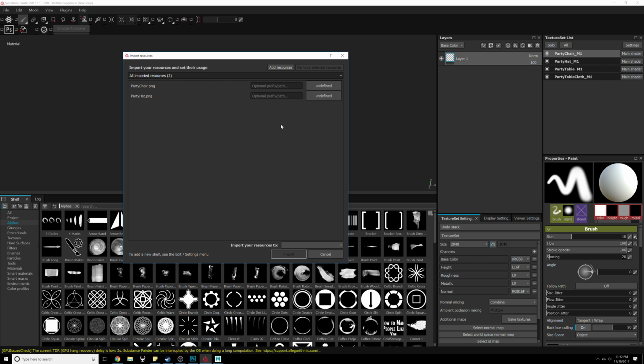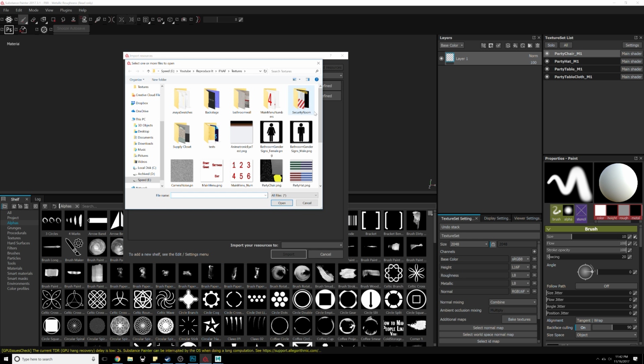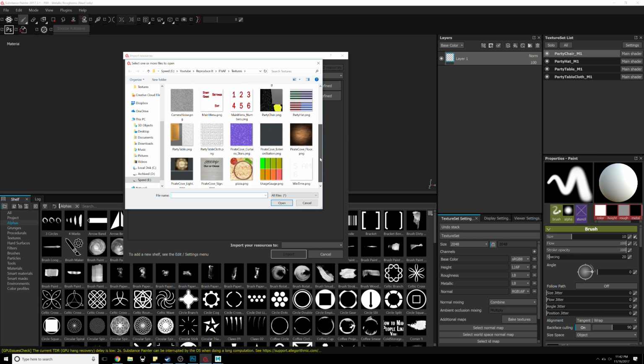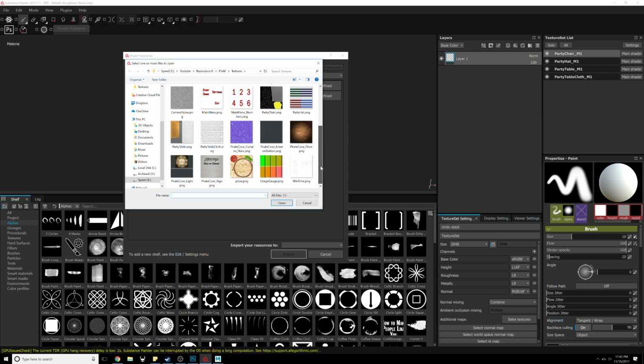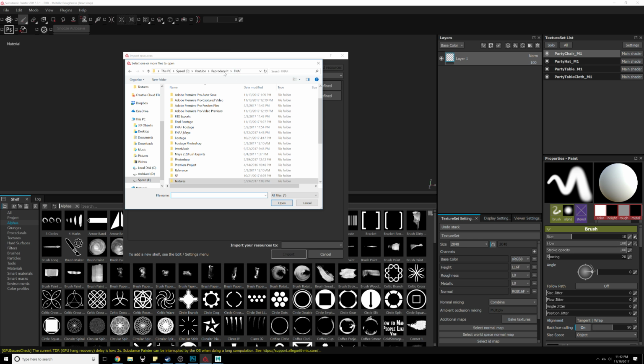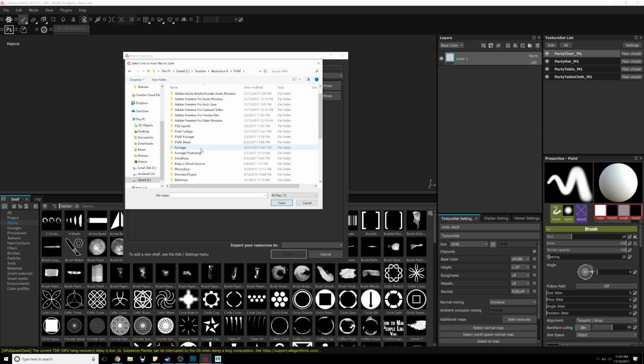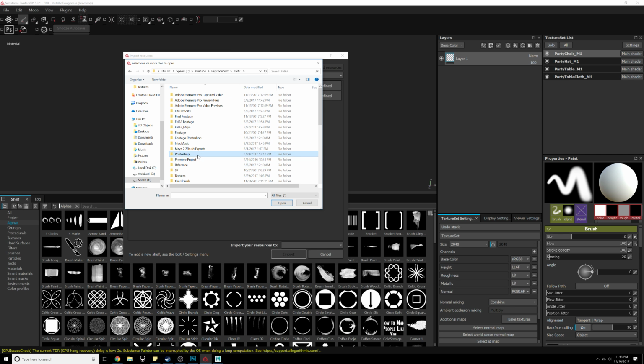So let's go to Add resources and security room, bathroom, backstage. Where are the other ones? Where did they go?